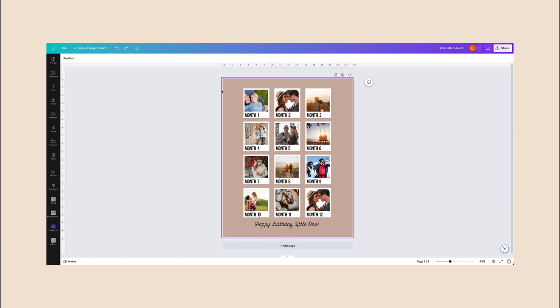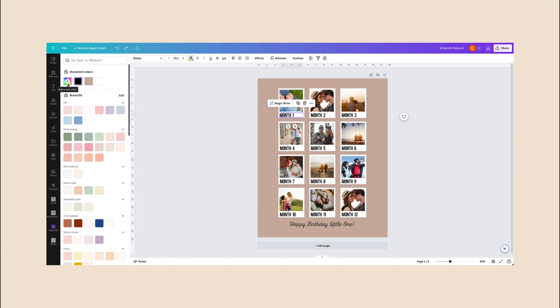Okay. So if you want to change the text color, you're going to select the text box that you wish to change. From here, you're going to go up here where there is this letter A with the colors underneath, and select that. You're going to go to the plus sign over here, and then you can select the colors that you wish. Let's say we want this.